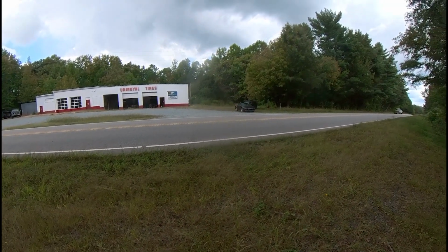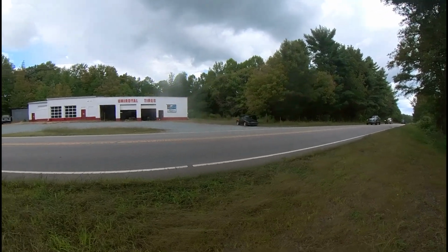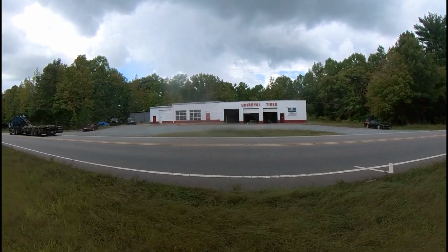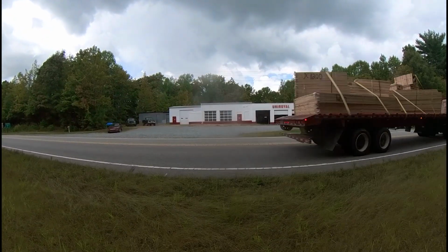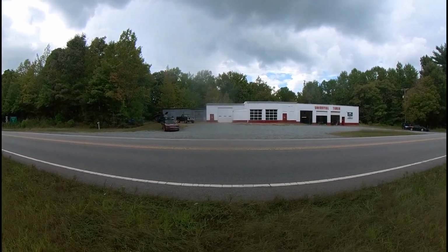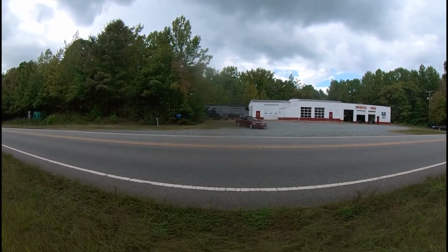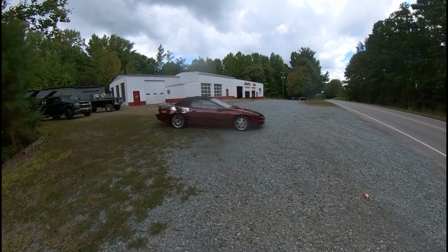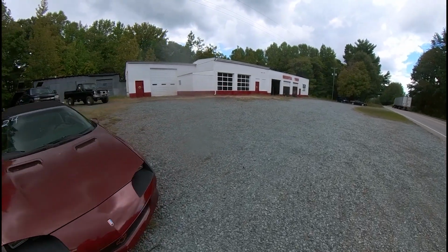All right, I'm going to do a little view here and kind of give you overall what's going on and see what you think. Got the car sitting out here on both ends. The building itself as we're cleaning. Pretty popular road here, so hopefully that'll kind of help us out. Get on over here to this side. We got the other car sitting there. The third car has not made it here yet. We've just made one trip this morning, but kind of give you a view of what we got going on here. This side with the Camaro sitting out here, letting everybody see the name. Hopefully we'll be able to get the name on the building soon, but we'll see.